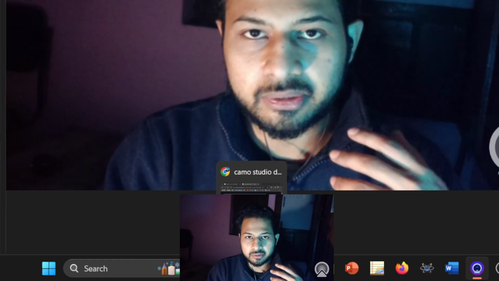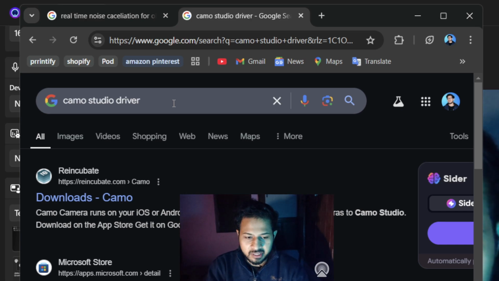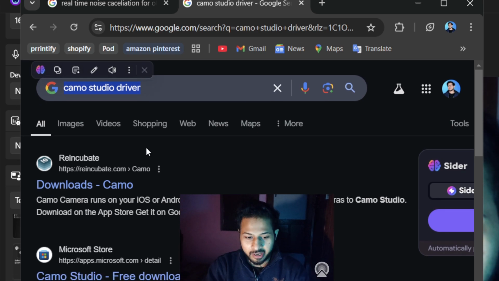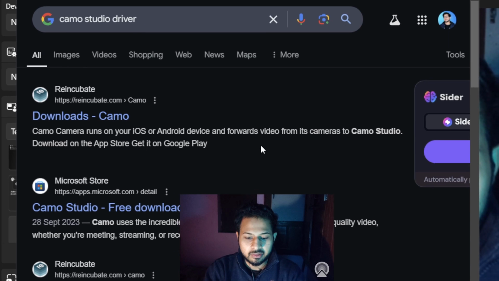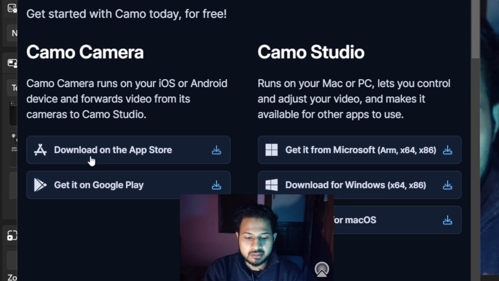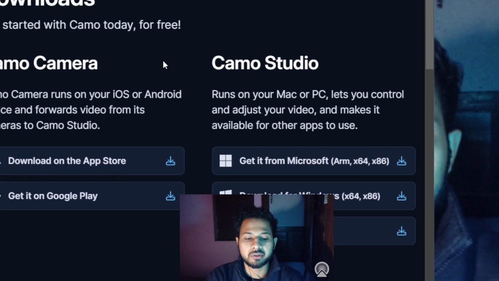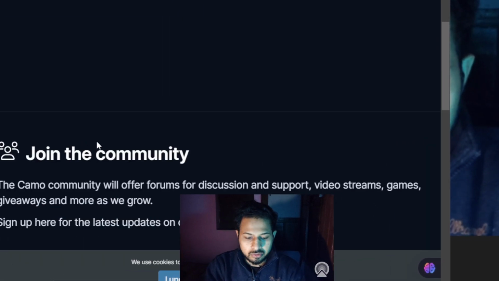Or if you didn't get that option, then go to this website, search on Google Camo Studio driver and go to this download option. Now open downloads, get it on the App Store, get it from Microsoft, download for Windows. Camo Studio.